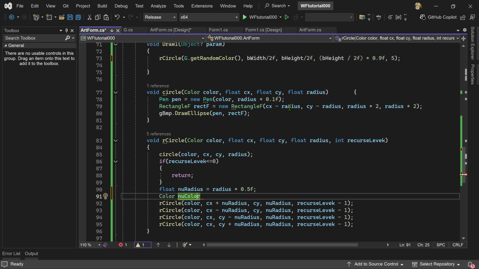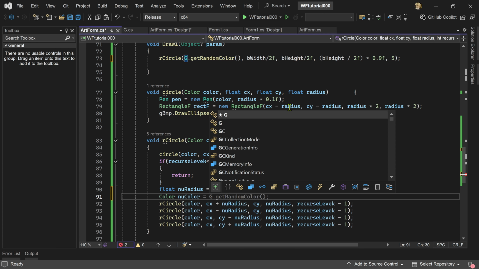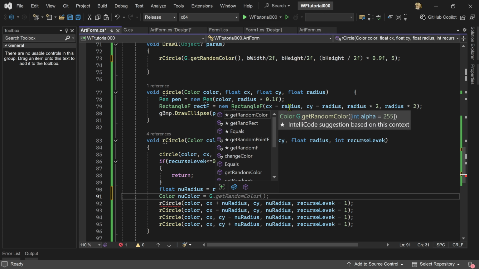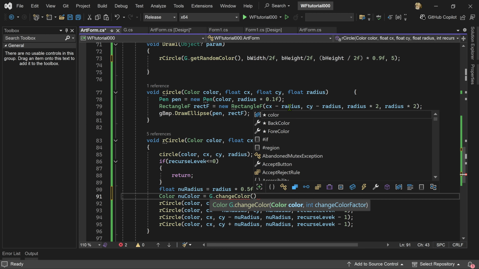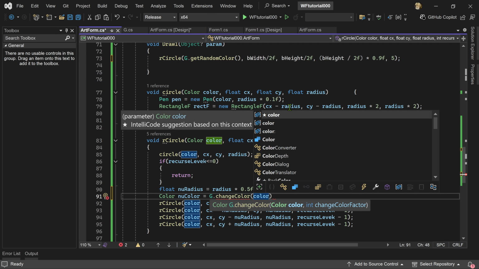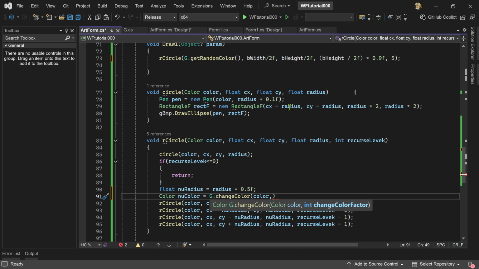Color new color equals, and I think I showed you that change color function. You can go look in the G code and look and see how that works. So G dot change color, and we'll let it originate with the color, and we will put a change factor.